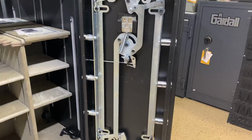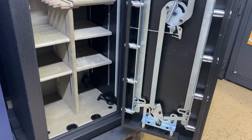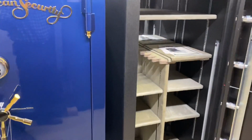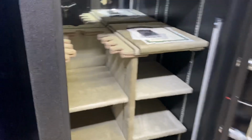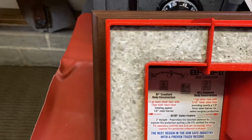I've really liked the BF, just the standard BF in the past. The BF2 is substantially increased as it relates to security, but this BFX is sort of in the middle. So the body on the BFX is going to be the same as the BF.